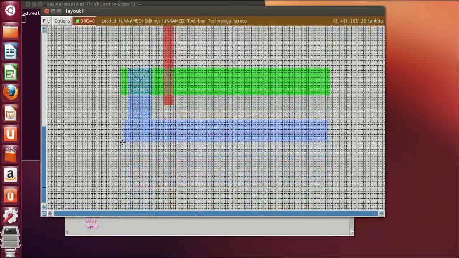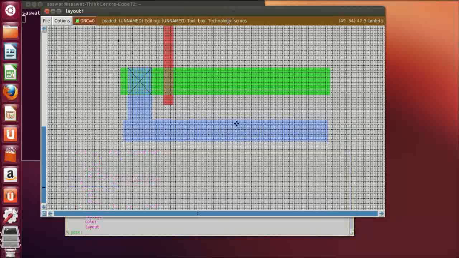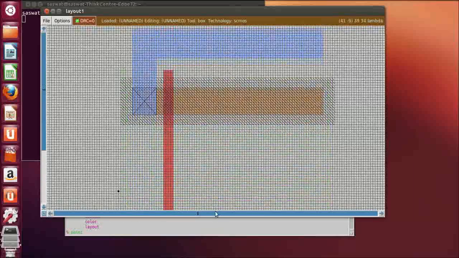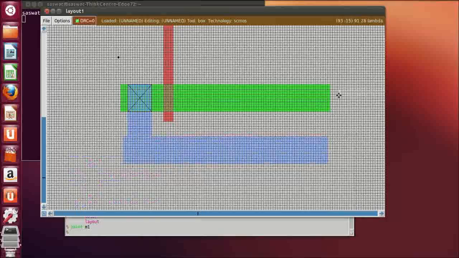Just in order to make the uniformity, I'll increase the M1 layer. This won't cause any problem even if the present width is there, but just in order to keep the uniformity, we'll increase the width. Paint M1.